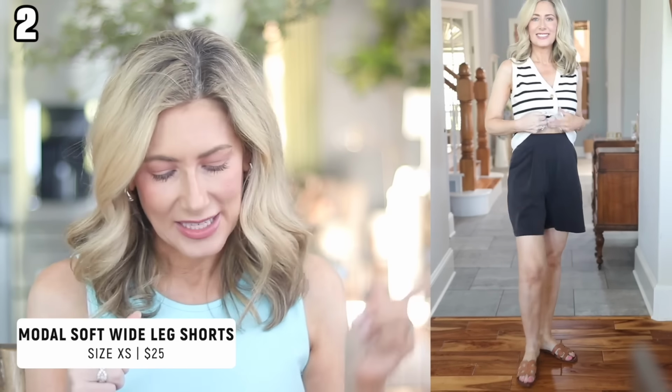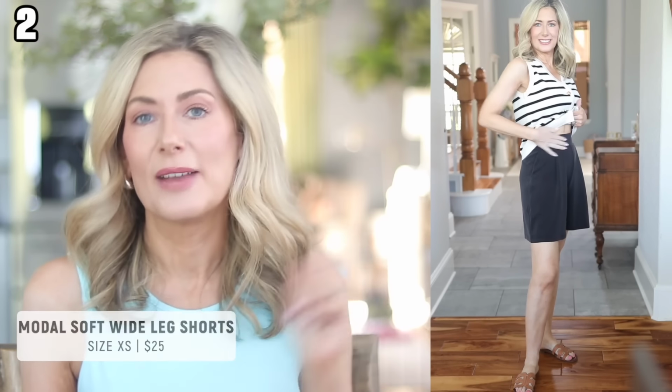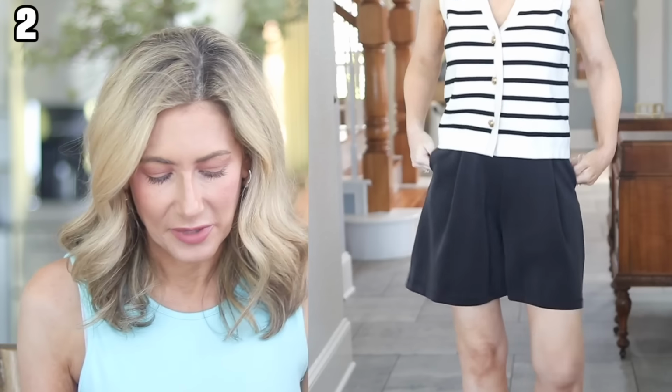Outfit number two, just wanted to show you these shorts. I originally bought them in navy last month and purchased them again specifically in this black shade to coordinate with this vest. That is an earlier Amazon purchase, still available. Everything I'm wearing, including shoes, any jewelry, my makeup, it's all listed down below, usually with the coordinating number that you see. So all this is in outfit number two.